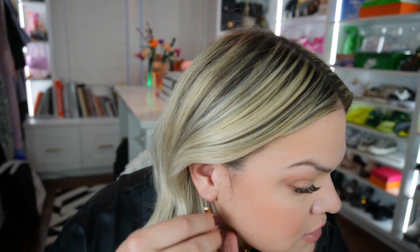Let me grab a mirror — I'm looking down in the mirror trying to poke this through. Okay, so this is how they look from the front. I'm going to open it up and poke this through my ear hole. I'll show you what they look like facing forward — from the front they might look a little confusing, but here's what they look like from the side with my hair behind my ear.